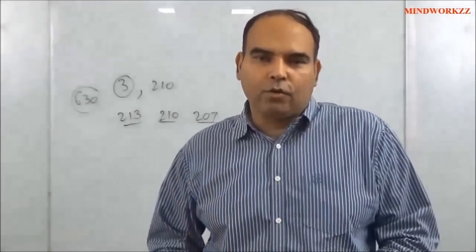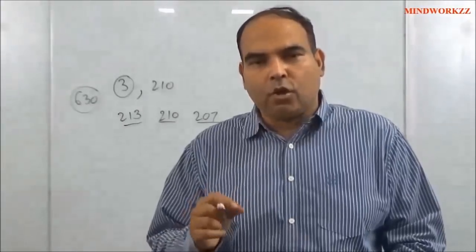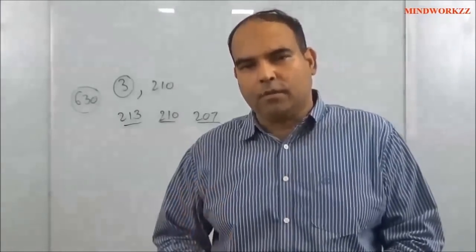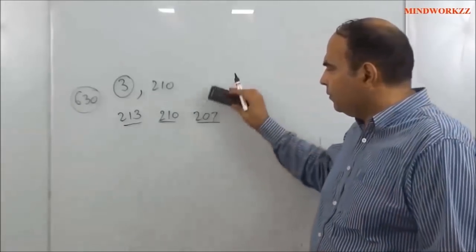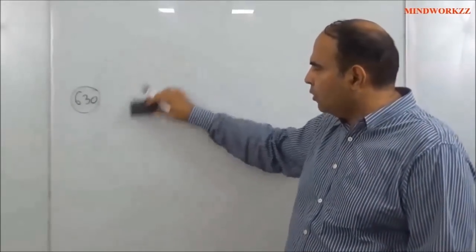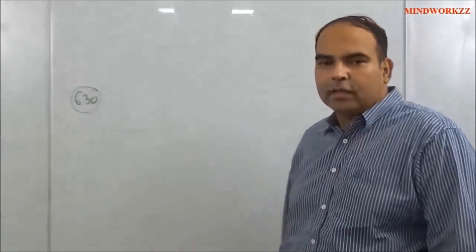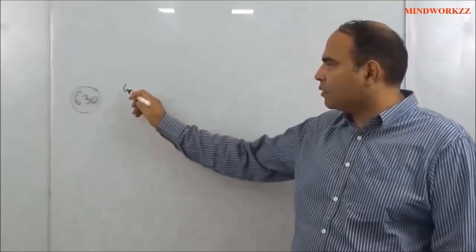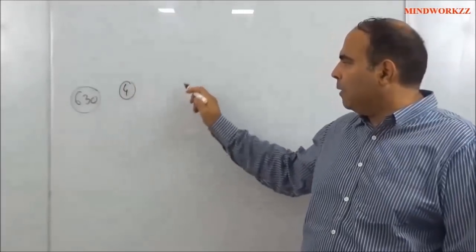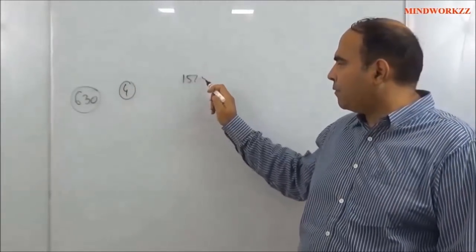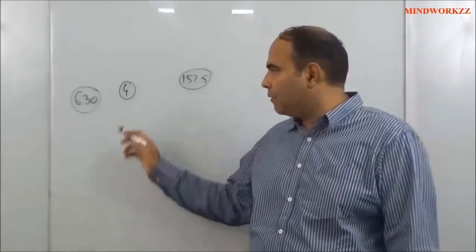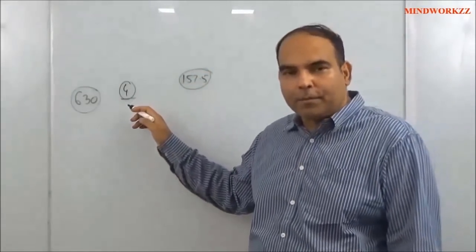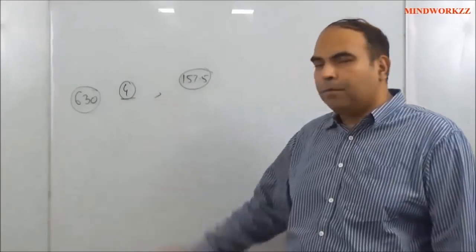The question is which of these numbers of rows is not possible. If I look at question 4, option 2, which says 4 rows, for 4 rows I need my average to be 157.5. The average, if there are 4 rows, that means 4 terms of the arithmetic progression. I need the average to be 157.5.